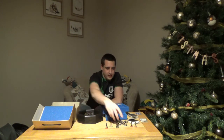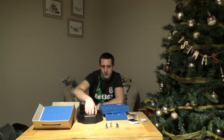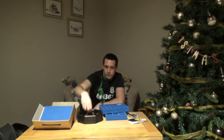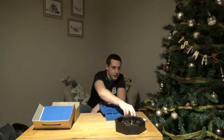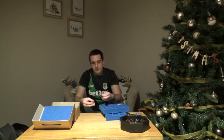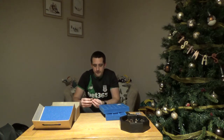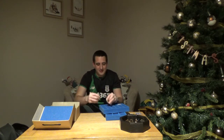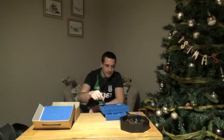So normally, like I say, it's handy with the dice tray. You can do this with any dice tray, obviously, it doesn't have to be one like this. Chuck them in there, and then you can carry those around, normally with the deployment cards and things in there as well. Just easier to take around as you come through tables. But then I've also got, for example, one of my iterations of my lists had 2 units of Echo Base Troopers, or Echo Beach Troopers, so called just to match my desert bases. Didn't really fit with the snow theme there. So I've got them there in case I have any last minute changes.